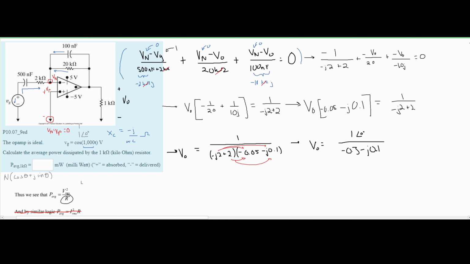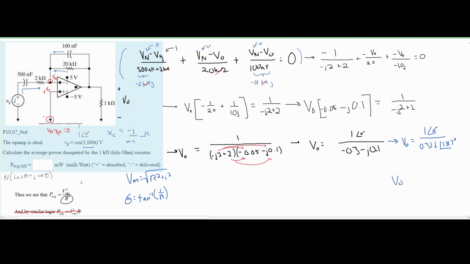Now to divide this, we are going to need to convert this into the polar equation. And to convert this, we know that we need a Vm, and our Vm is equal to the square root of our real number squared plus the imaginary number squared, and our theta is equal to tangent inverse of our imaginary number over our real number. From this, we're going to get that our V naught is equal to 1 over the angle of 0 degrees up top, and then approximately 0.316 on the bottom with an angle of approximately 18.4 degrees.